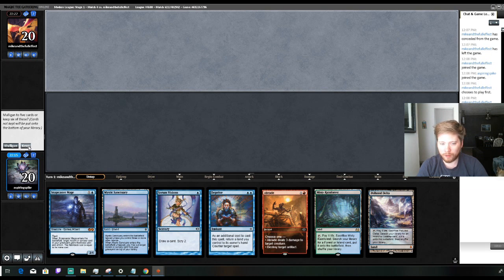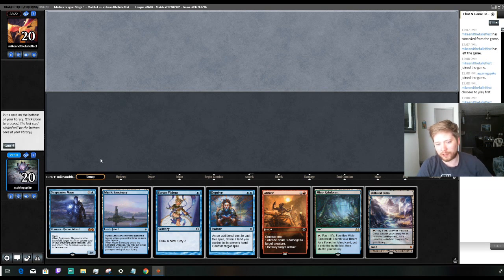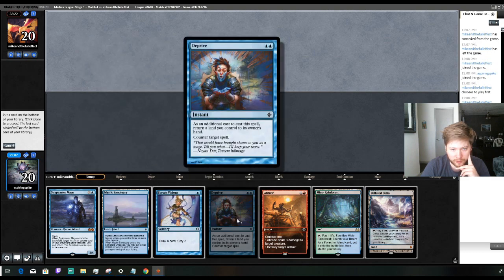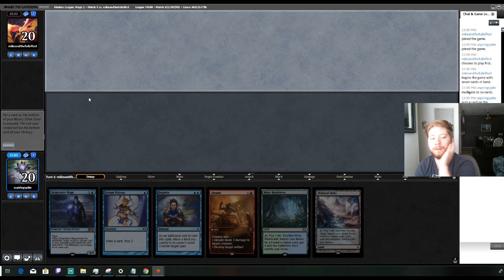And we can keep this. I do think it's usually just correct to put your Mystic Sanctuary back to fetch for it later. Although we could put the Deprive back in this hand. I'll put the Sanctuary back.